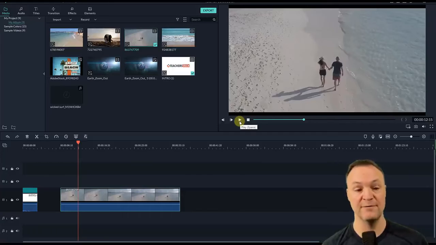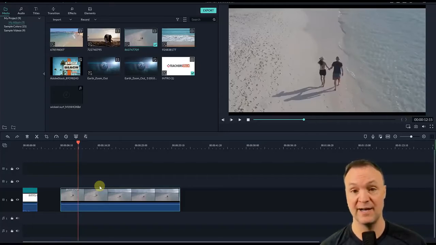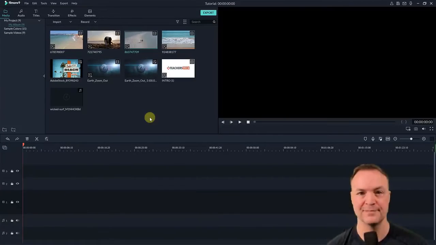So that crop is a very easy tool to use, just like all of these, between the simple editing that you can do and then just lining up everything the way you want in the tracks that you have set up. So you can see how easy Filmora 9 is to edit in.